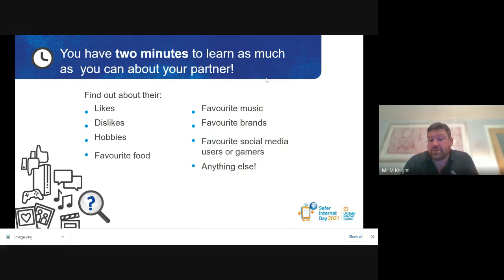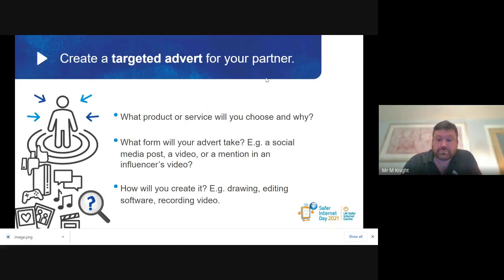You could do that for your friends, but online at the moment, this information is being collected all the time for them to use on you. Take a chance to do that, have a go, and maybe you could design an advert to go with them. Would be interesting, wouldn't it? What advert would grab the attention of your mum, your dad, your brother, your sisters, your nan? How do they get them on board based on that information that you've come up with that they like, what they're into?